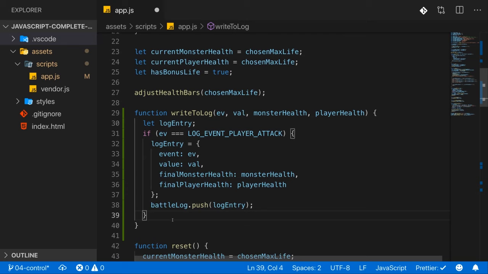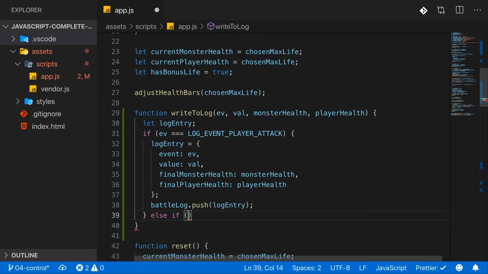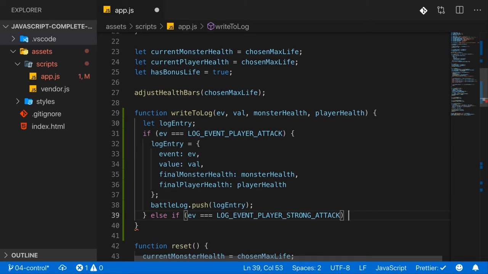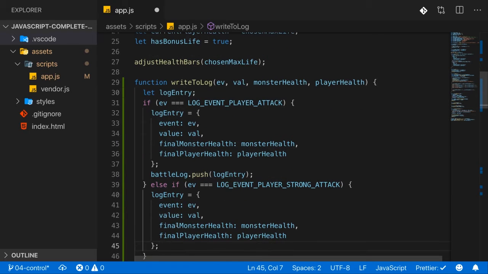Now, of course, we don't just have that case that we have the player attack. We also have many other events that can occur for which we set up identifiers. So we can add another else if statement here, where we check if event is maybe equal to log event player strong attack, let's say. If that is the case, I will basically create my log entry in the same way though.